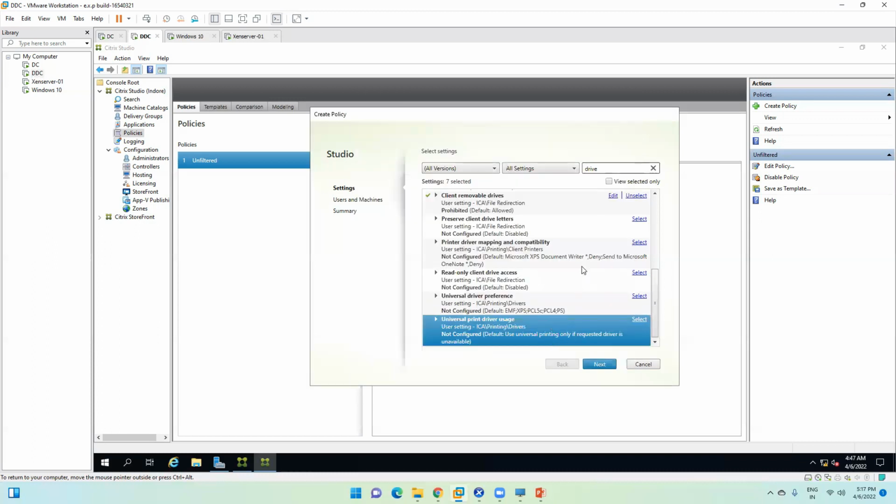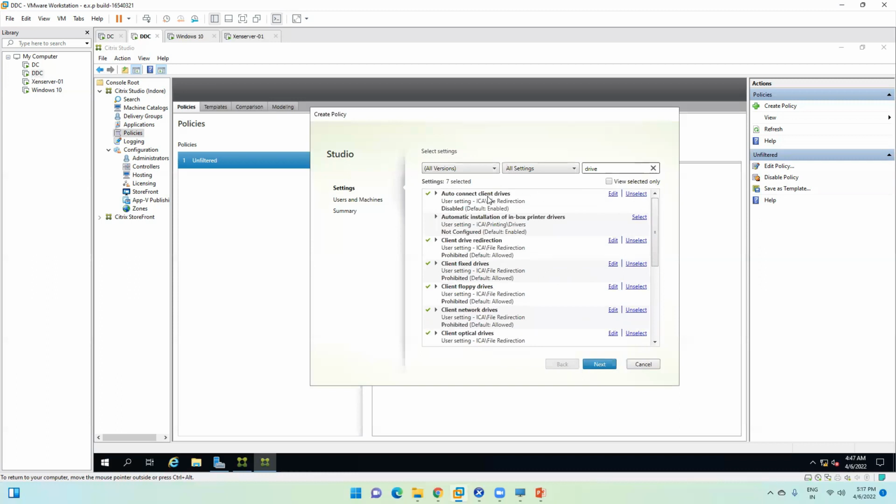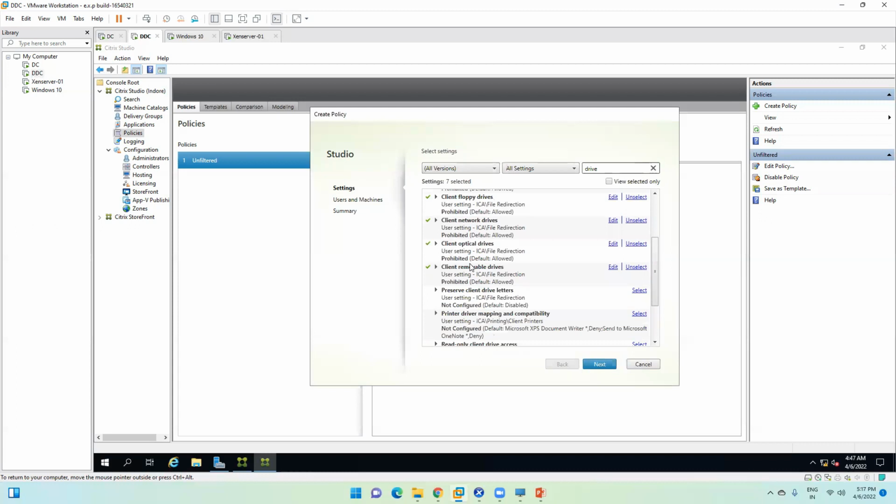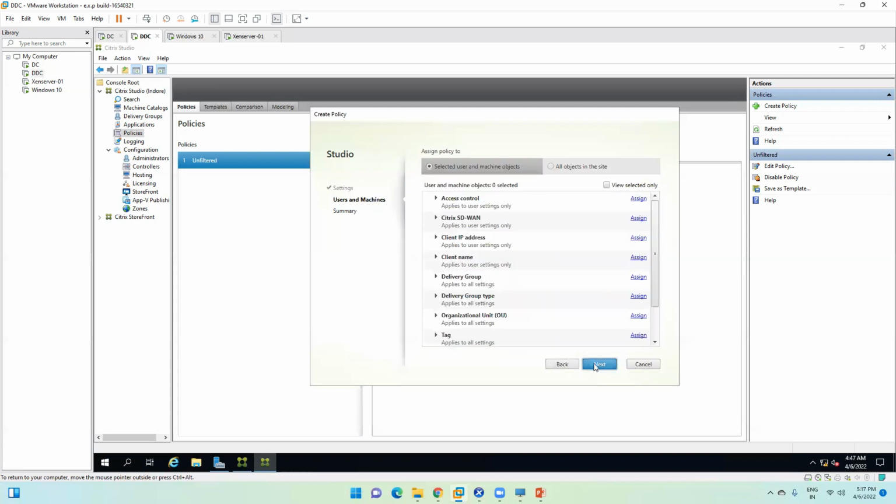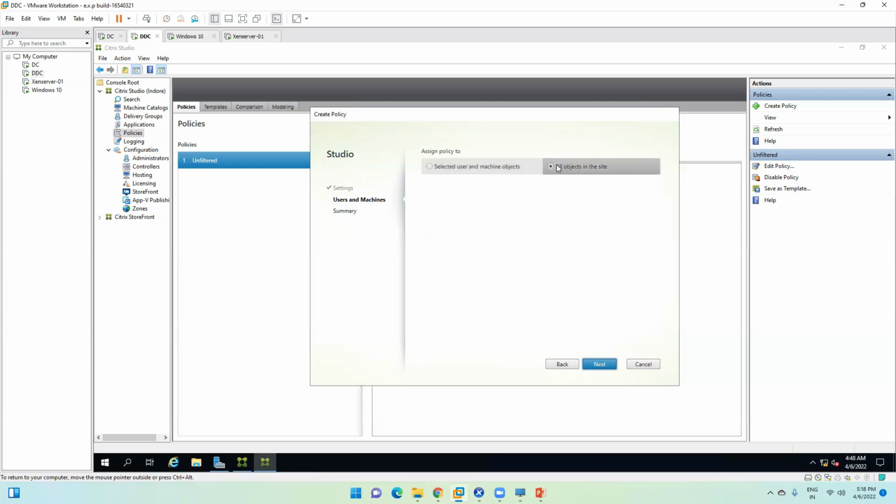So whatever options I got which were relevant to drives, I have restricted as per my requirement. Simply click on next. Now it is asking where you want to deploy that policy. I will apply this policy to all the objects in my site.